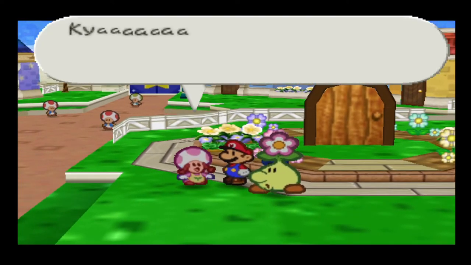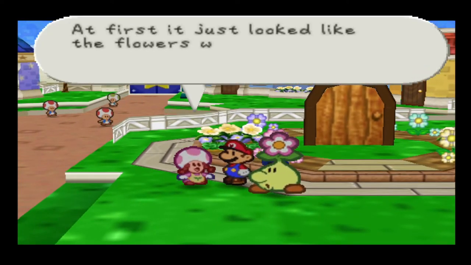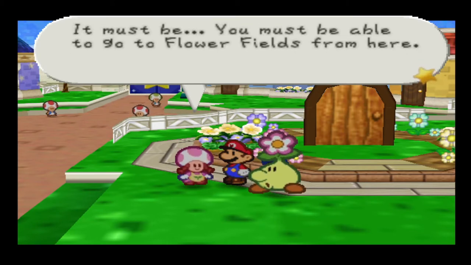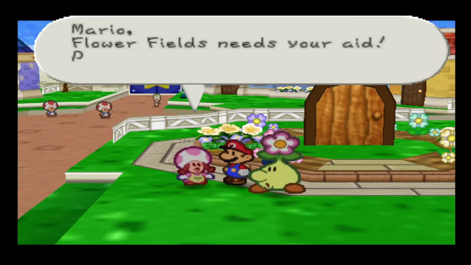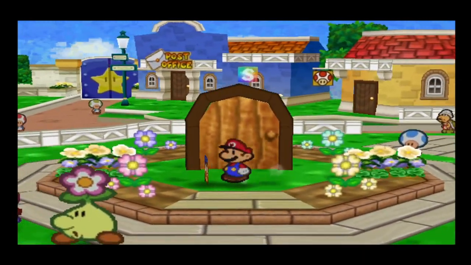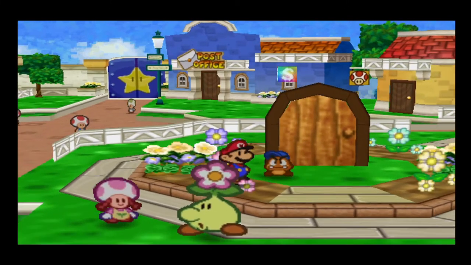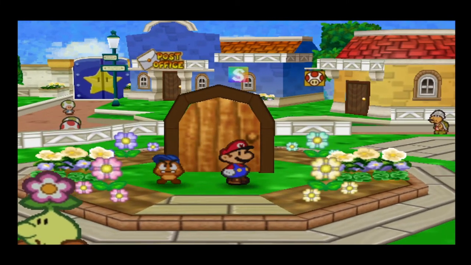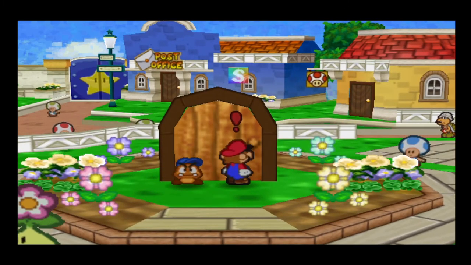Love that animation. Ha ha! At first it just looked like the flowers were blooming, but suddenly a door appeared! You must be able to go to Flower Fields from here! This is basically like Dragon Tales, but with flowers. In Dragon Tales, the wallpaper comes to life and teleports them to the land of dragons. But here, the door comes to life and teleports us to the land of flowers.